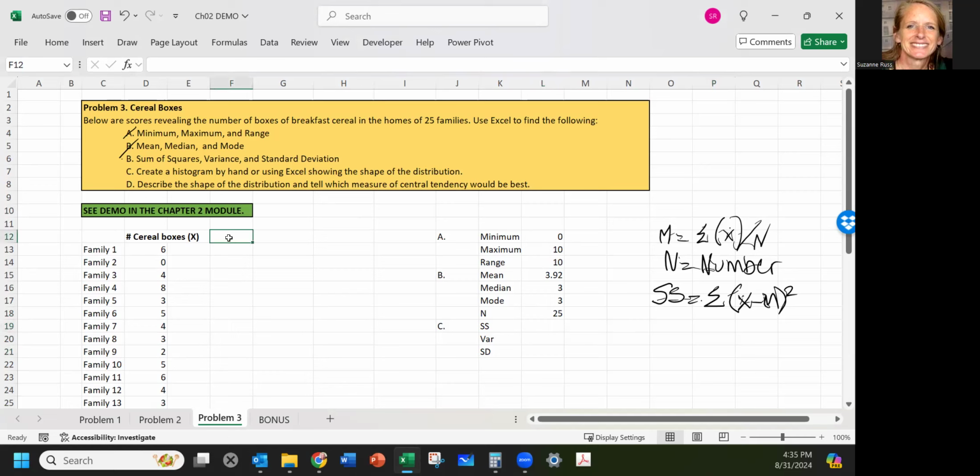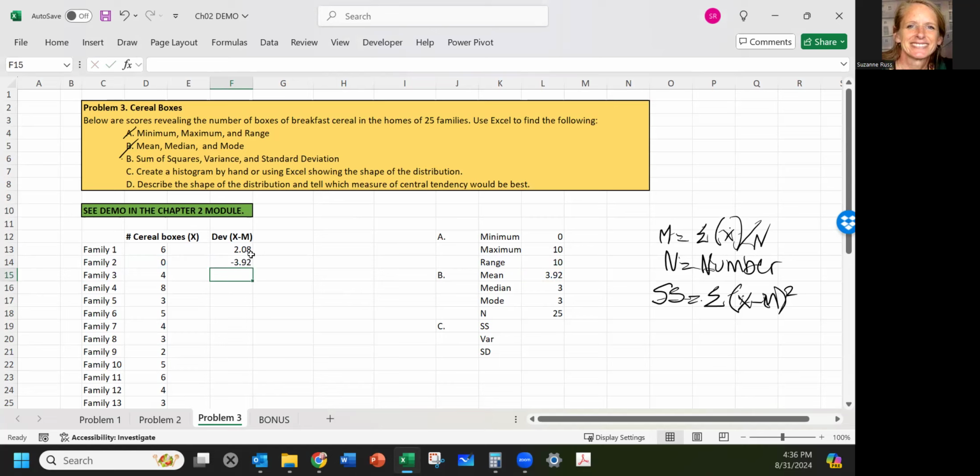So first we have to get our deviations, which is always X minus M, or each score minus the mean. And we can do this in a formula now. We'll type equals, we'll select this score, and we'll take minus, and I'm going to select this cell where the mean is because I don't want to write 3.92 because I might make a typo, and I'll hit enter. We can do the same if we wish for each cell. Equals, score, minus, and click in that mean cell.